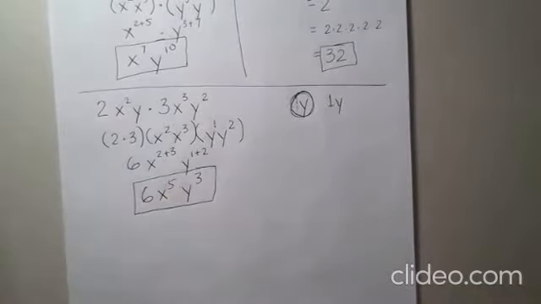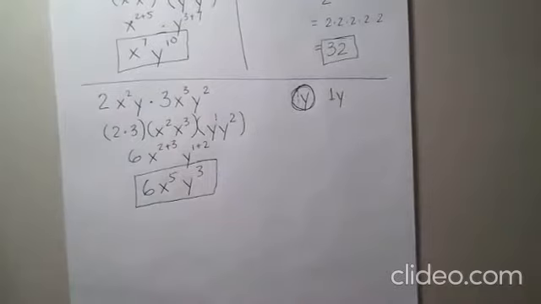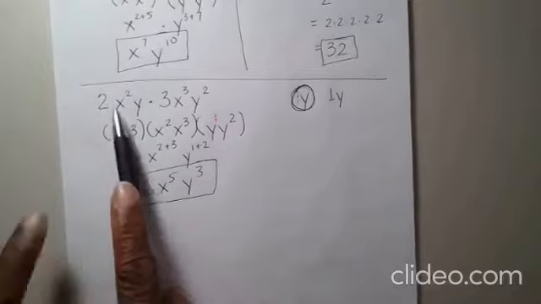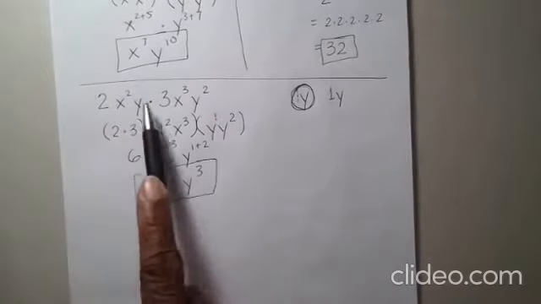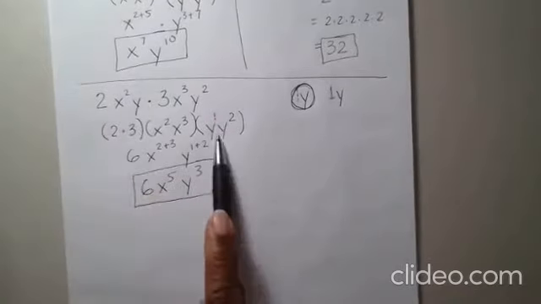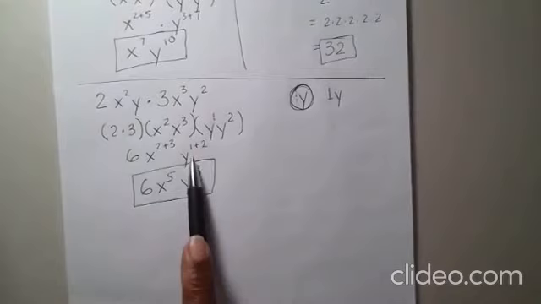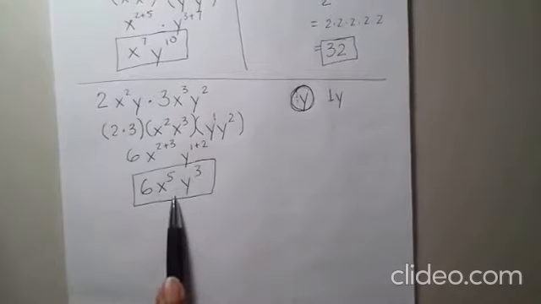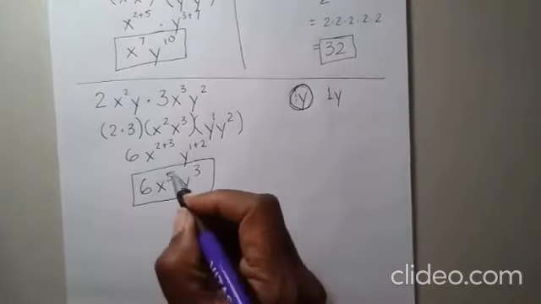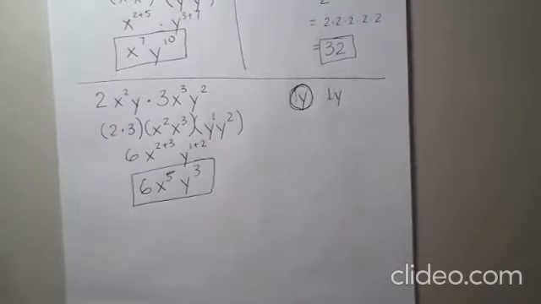Anytime you see a whole bunch of pieces and parts, sometimes people get confused thinking there's just too many things in one place. But if you just break them out into parts, so you take the coefficients together, you take the x's together, you take the y's together, and then you work on them all individually. And before you know it, you will have it simplified to the point where you have an answer.